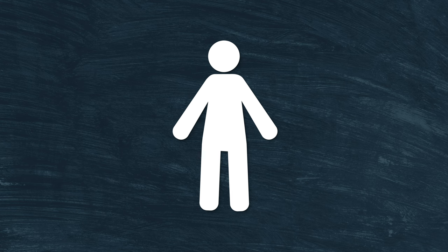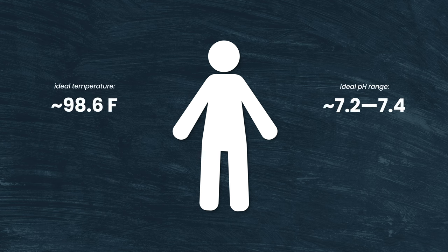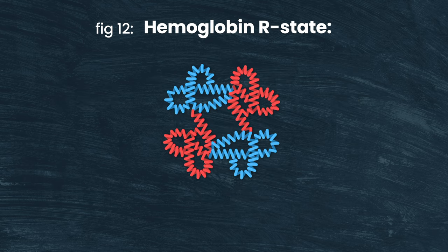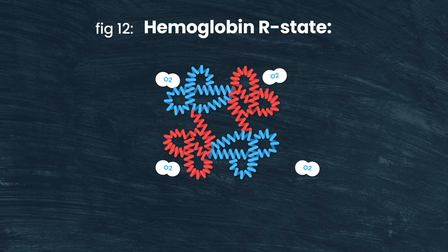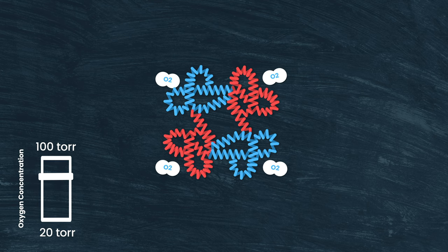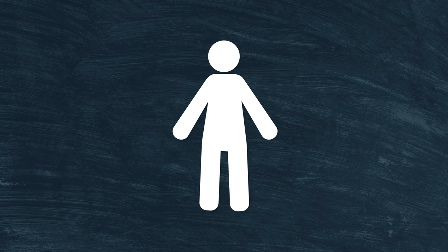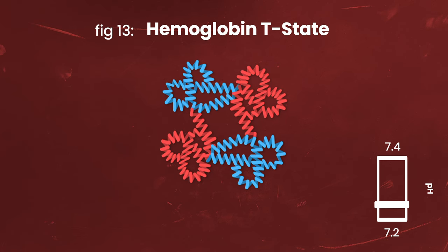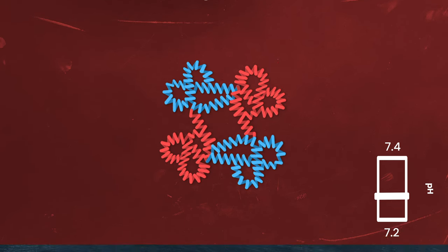Life requires really specific conditions to work. That's why your body is constantly hustling to keep you at a certain specific temperature range and your insides at a certain set of pH conditions. And those conditions affect how well hemoglobin binds to oxygen. Finally, back to how hemoglobin is so good at both picking up and dropping off oxygen. Hemoglobin is at its most relaxed and its most able to pick up oxygen when it's in an environment extremely full of oxygen, where the oxygen concentration is super high. There's only one place in your body where the oxygen concentration is maxed out — it's in your lungs, right after you've taken a big breath of fresh air. And hemoglobin is at its worst state, least likely to bind with oxygen, in an area where the pH of your blood is more acidic.